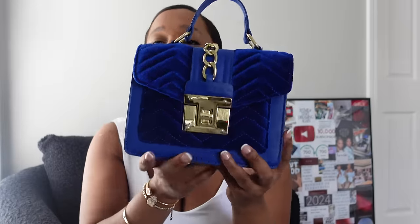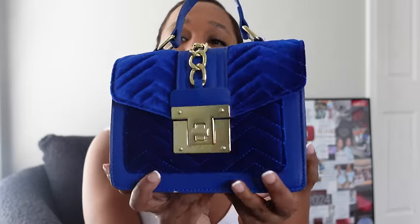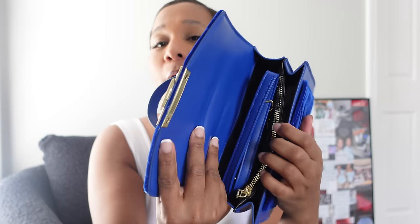But yeah, we was talking about this beautiful bag here, and it has compartments and pockets on the inside, and the crossbody strap that I probably wouldn't wear. But y'all, this bag is so freaking gorgeous. This is giving very much winter bag, cold outside bag. I will wear this with a really pretty big coat, like a long trench kind of coat.